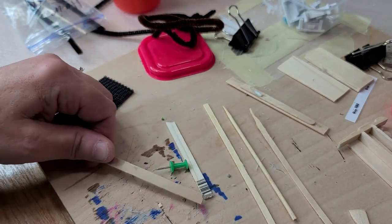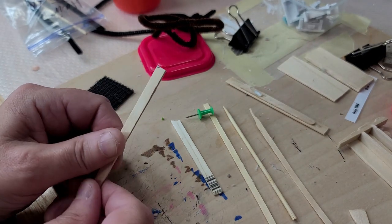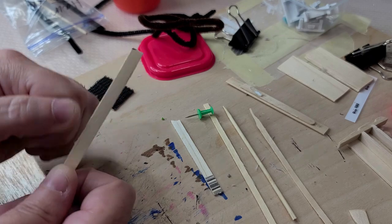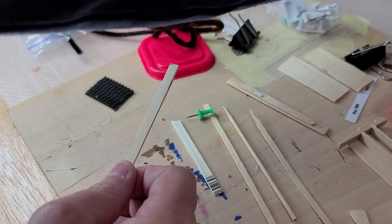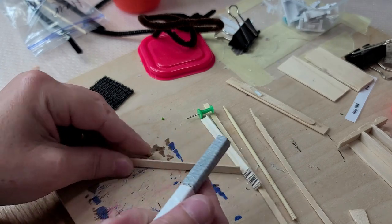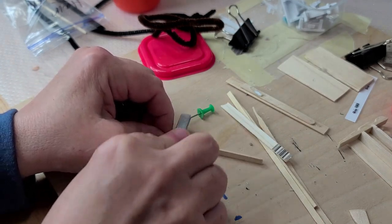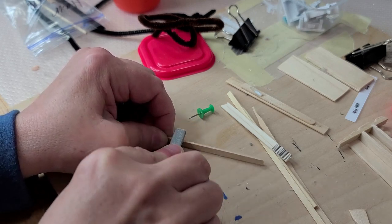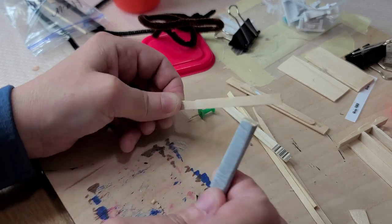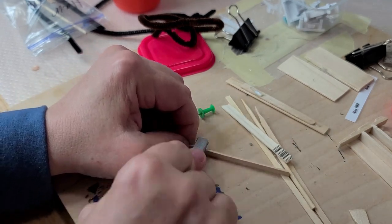All right. So to make your hairbrush, the first thing you have to do is decide how big you want your hairbrush to be, and how long. Once you've decided that, then you want to take a sanding block or a sanding rod, whichever you have, and you want to sand a coffee stirring stick. Just keep going back and forth. See how it's leaving that angle in the wood?